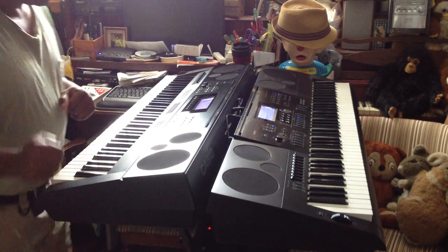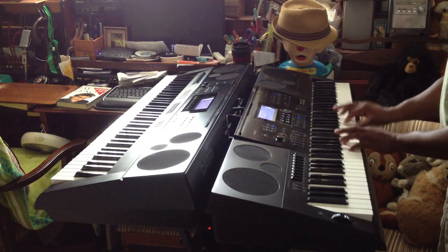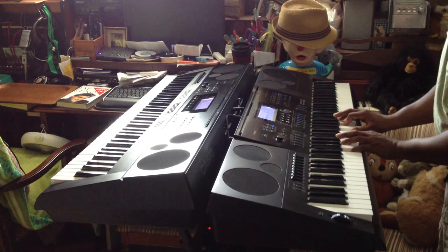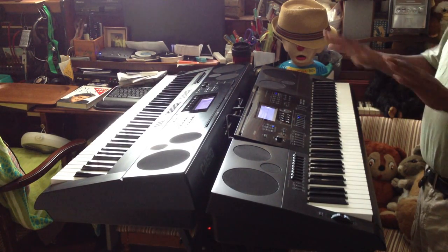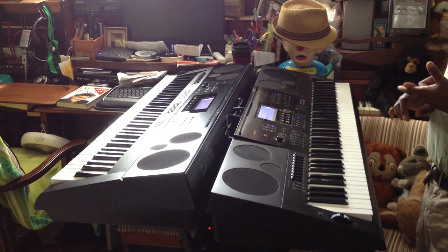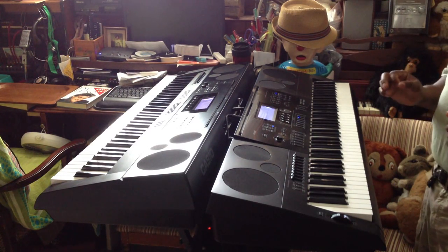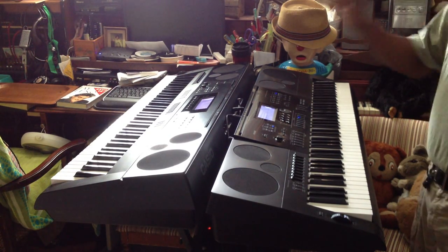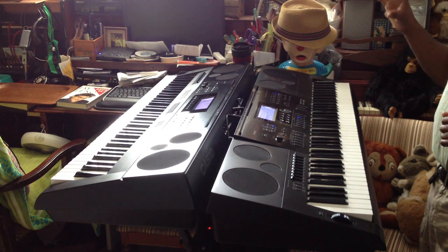Okay. 7600. They're both the same patches, same sounds. Nothing has been changed with the EQ on either keyboard. The 7600 sounds more like a brass sound. The 7500 sounds a little bit more quacky-ish, like whack, whack, whack, whack, whack, like ducks quacking.